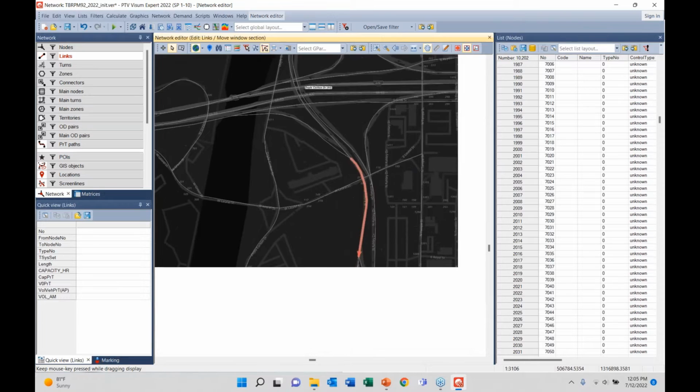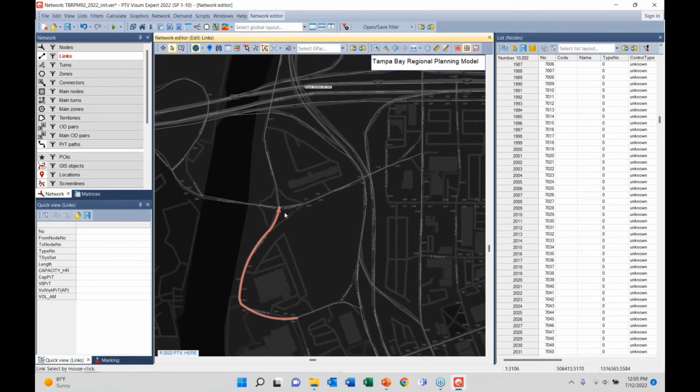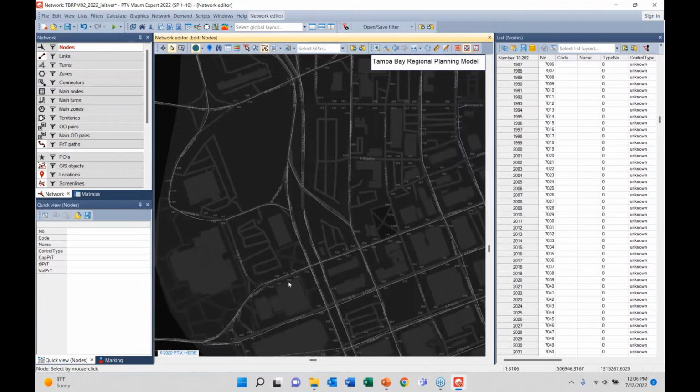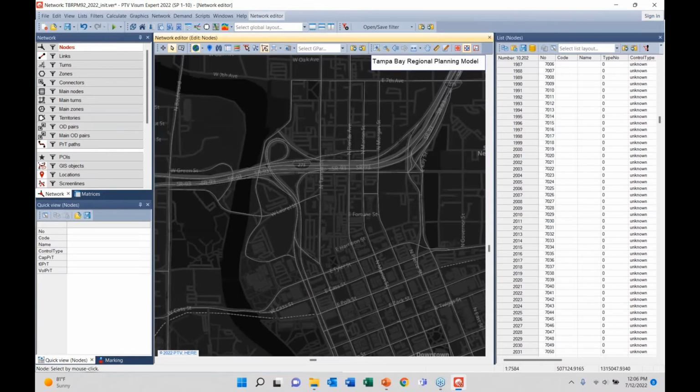Versus some intersections, like this one, are just going to have links approaching it. And yes, they might have right turn pockets, but that can be defined at the node level. So you can come into the node and define turn pockets. But for something like a freeway element, you're probably going to be modeling the actual curvature of the links themselves. Or if the turn pocket's really big, you might do that, or sometimes roundabouts or circulators and things like that, you might do that.